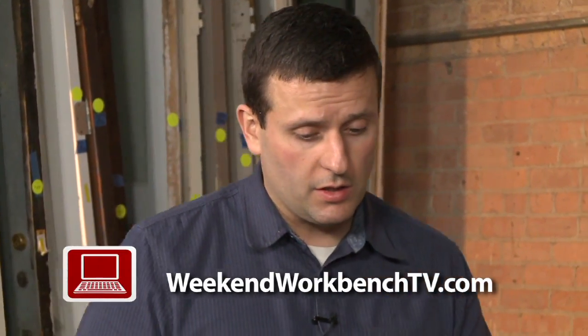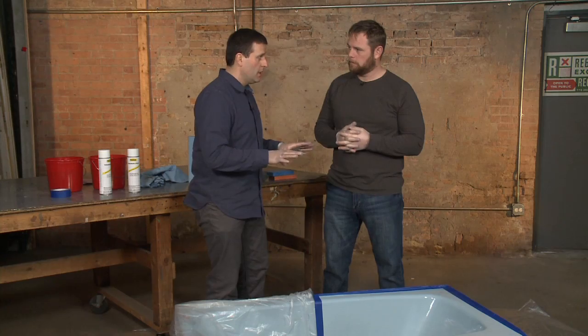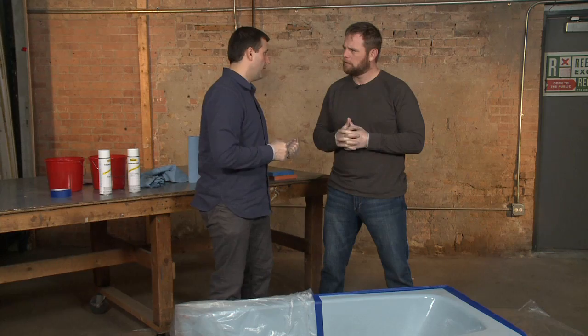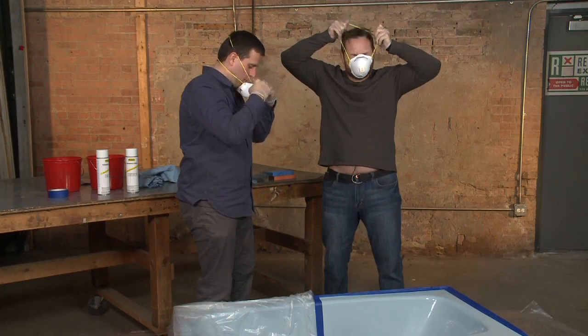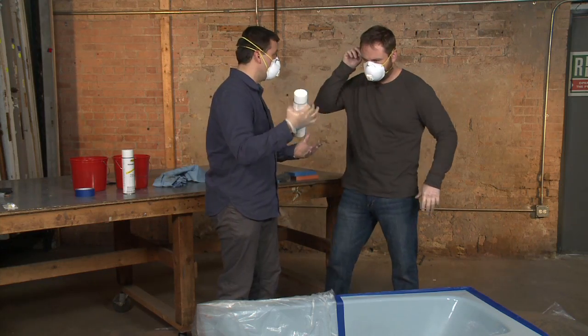This is sort of like using spray paint, and you have to be really careful not to spray the paint too close to the tub. Otherwise, most of these paints will give you a peely finish that you're not going to want. So we're going to keep the can about 10 inches away from the tub. Make sure the area is well ventilated — windows open, bath fans going. Let's get our masks on first. Got to make sure that you shake the paint really well; in this case, we shake it for about a minute.